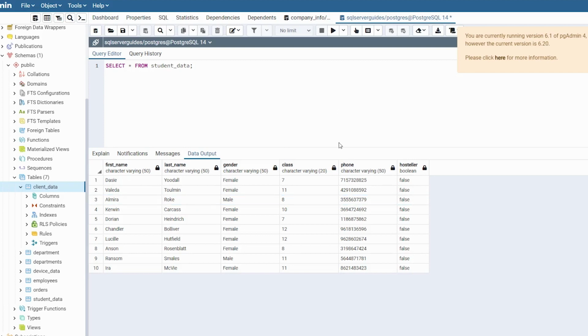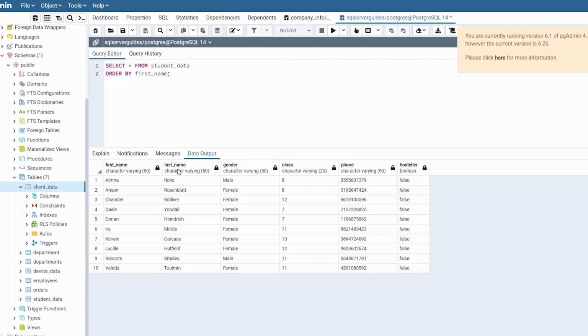For that we are going to use the order by clause. So we are going to adjust this statement. We have modified this query by adding order by, then we specify the column first name, which means the result set is going to be ordered by first name. Let's execute the code and see.